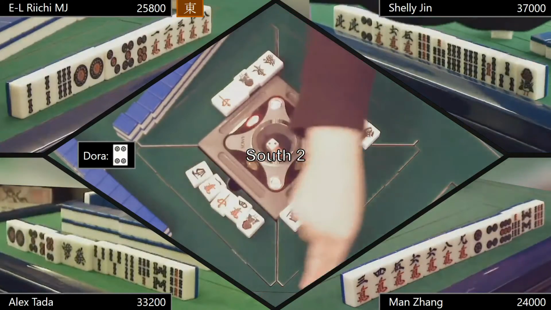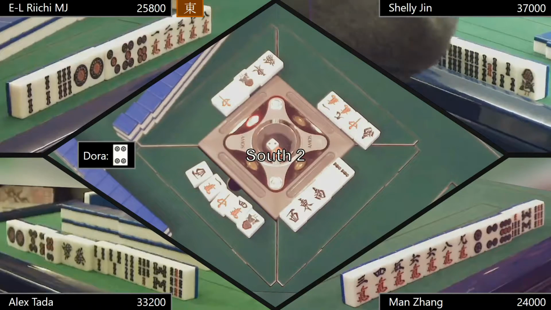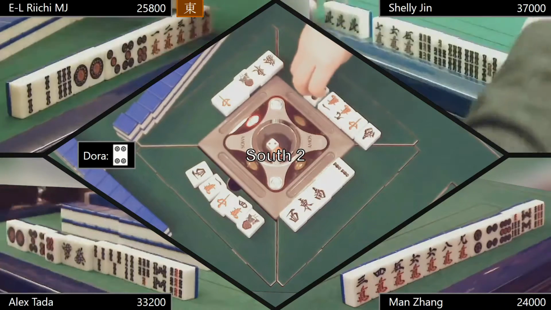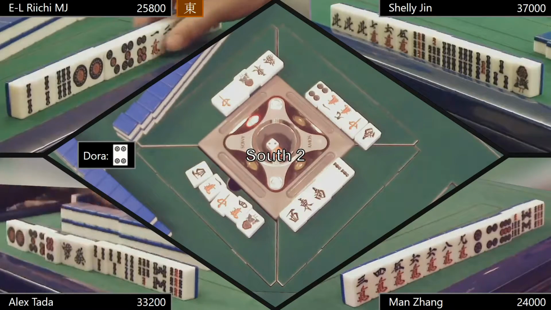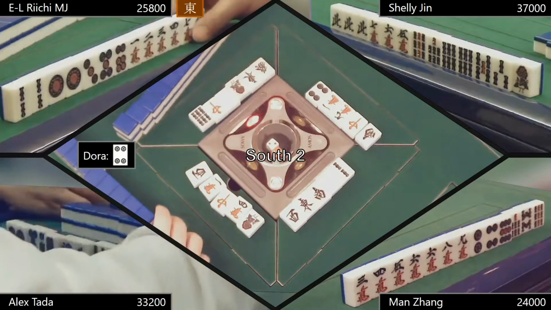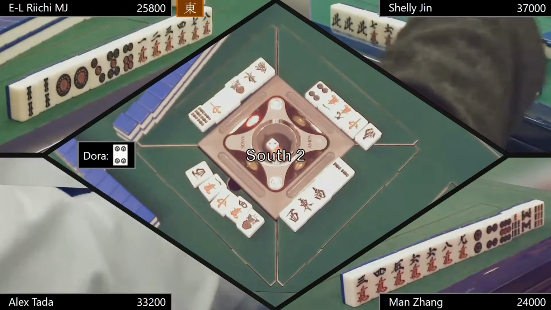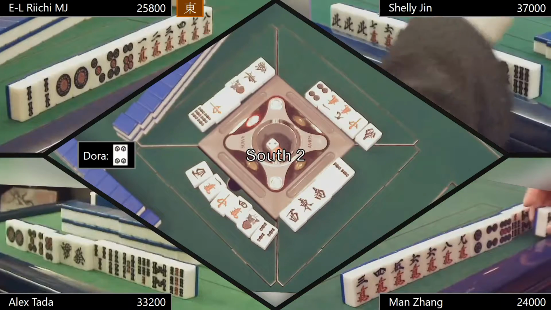One green dragon already discarded, so he's going to wait for the very last one. I missed it, but I think he just didn't have the pair until after it was already discarded. Or he decided that it wasn't worth calling so early on. Yeah, I missed it too. Hey, Shelly's Iishanten. Yeah, but it's a bad Iishanten. You can never tell with Iishantens. They can always end up being okay.